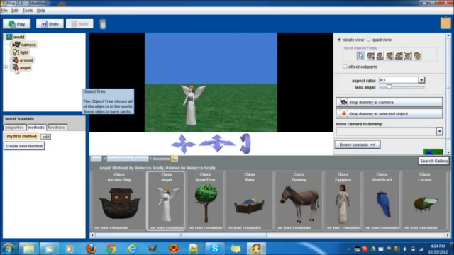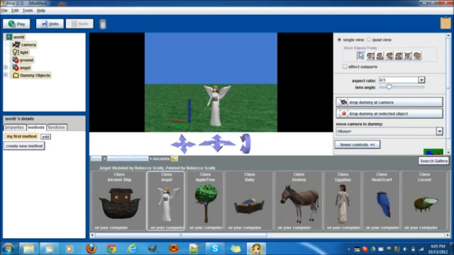Drop dummy at the selected object. So let's select an object. Drop dummy. So I guess it does go at the feet actually. That's weird. Usually it's somewhere up here. And now let's go add another dummy object, and drop one right there. I didn't select donkey, so I guess I have to go get rid of that.